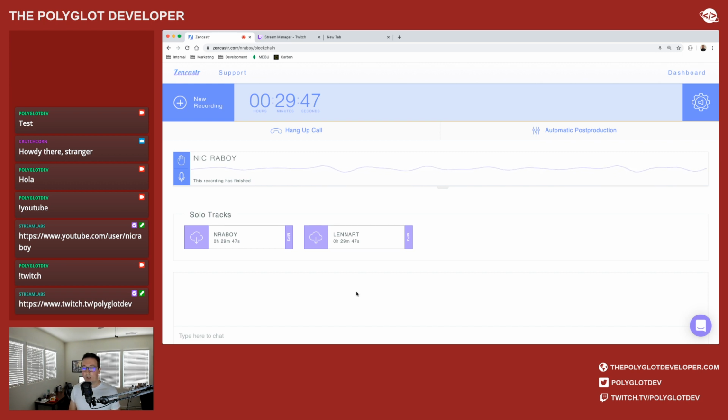They don't need to install any software. As far as I know, it's WebRTC or something like that. It saves a local copy of the recording to each person's computer for maximum quality. At the end, when you hang up, it uploads it all into Zencastr, and then you can download it on a track-by-track basis.